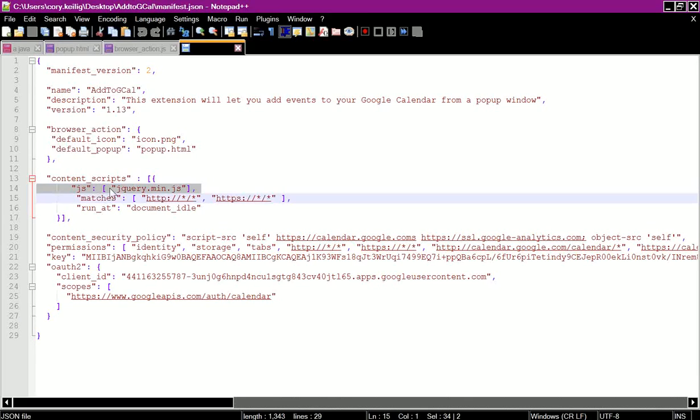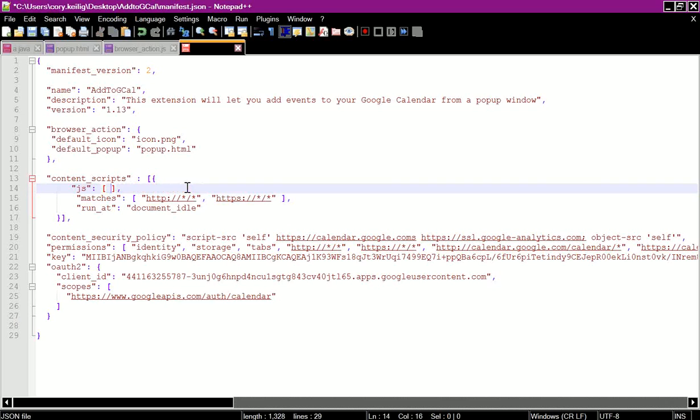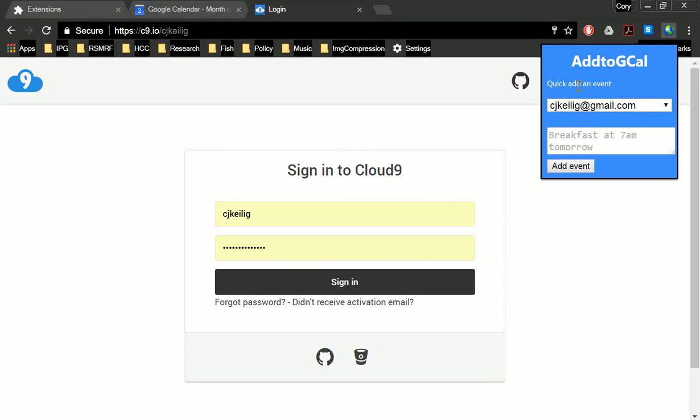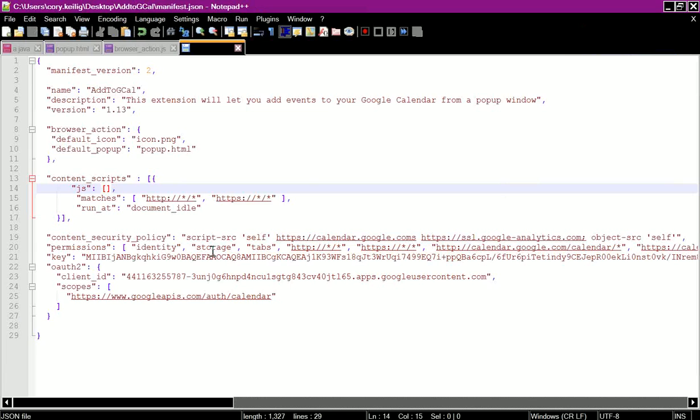So I'll probably have to remove that. Let's try removing this and see what happens, because I'm not using jQuery to access anything on the DOM for the tab. I'm just using jQuery up here, and these two are separate, right? So I don't actually need that. We'll see if that does anything.